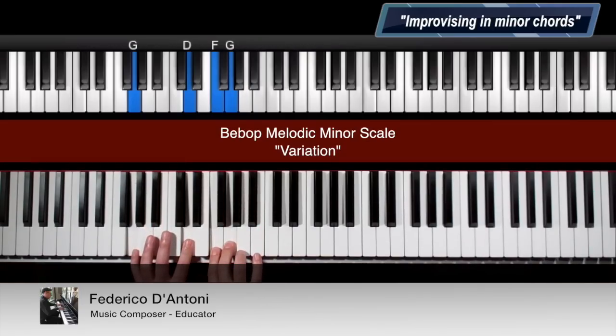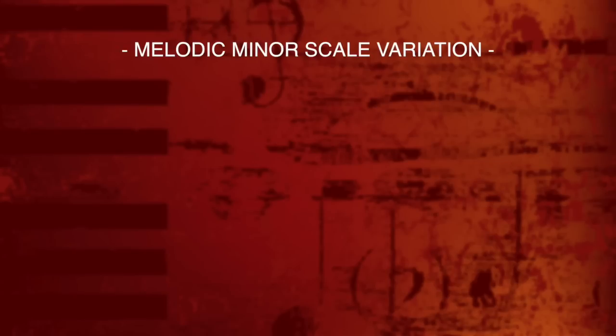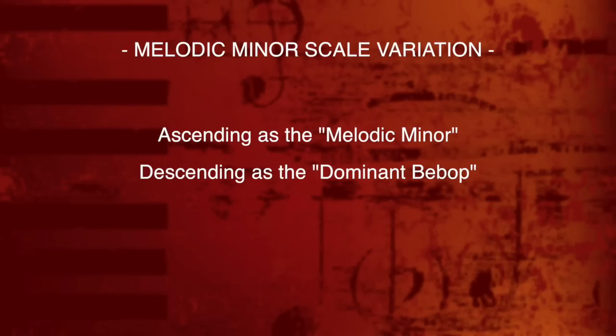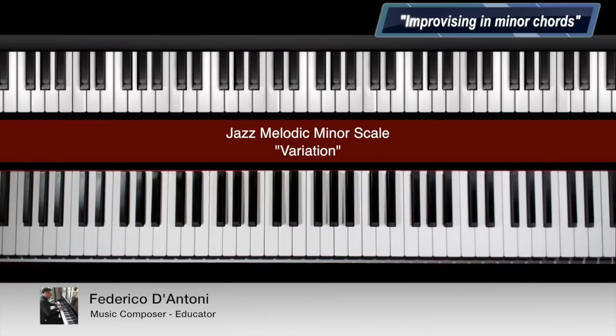The other variation we used in our last video is a variation of the melodic minor scale. In this variation, the scale ascends as the melodic minor does and descends as the bebop scale does, passing through the minor 7th and the major 3rd passing tones. To achieve this, we play the scale up to the 9th, skipping the root, and then descending from the root down. Melodic minor up, dominant bebop down.